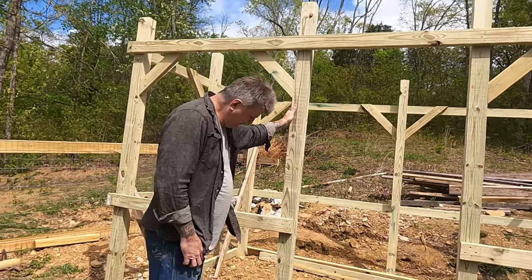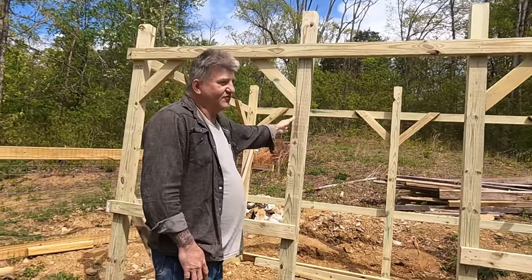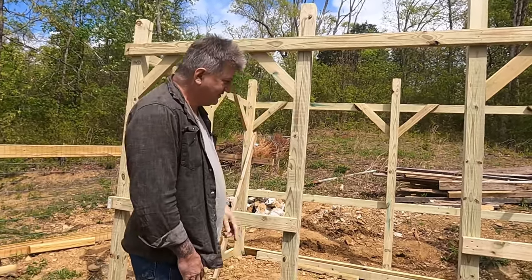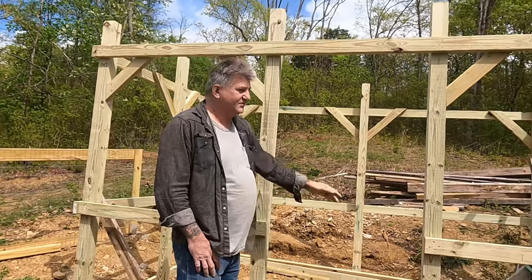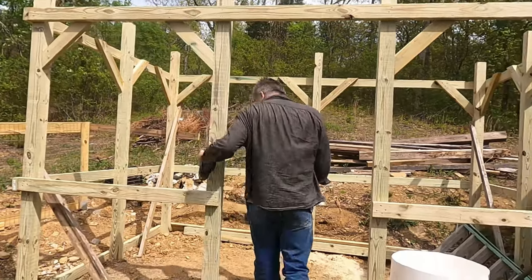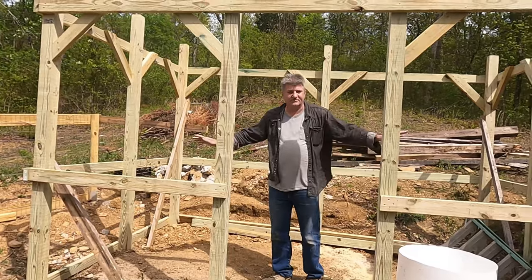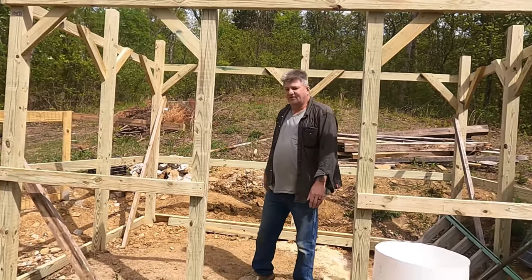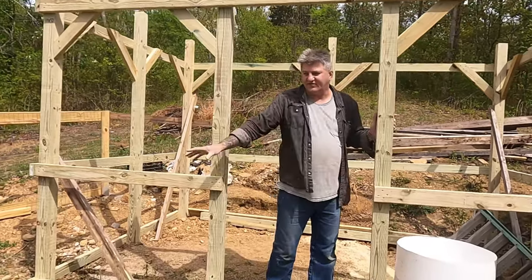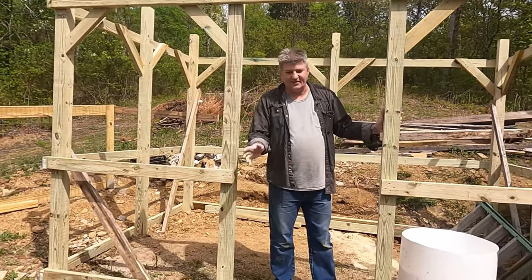That's going to do it for today. As you can see, we used four by fours. Now let's put these angle braces on basically every post. This is going to be the doorway. It should be big enough to put some planting boxes in here and a seed starting table and all that in here. Then out here we're going to put all the grow barrels, so she can still get 20 or 30 grow barrels out here and still have plenty of room to get around.